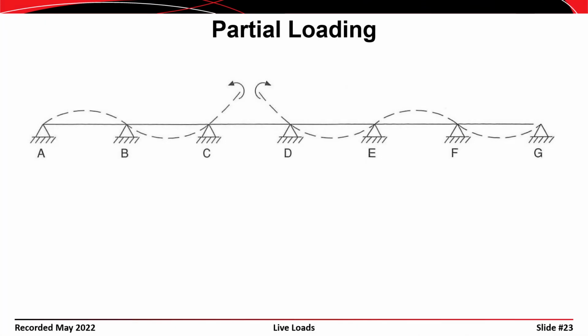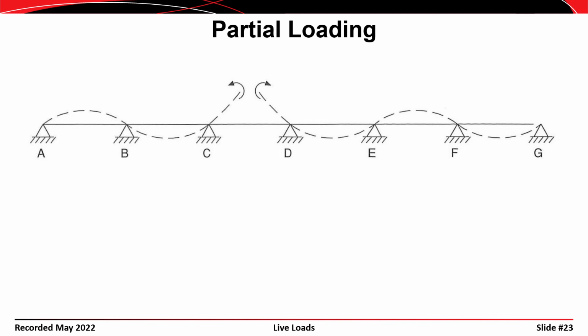When we apply live loading to a structure, we need to think about how the structure reacts, or how the structure carries load, when we choose our application. So consider this multiple span beam. We have 1, 2, 3, 6 spans on the structure, and this is an influence line shown for span CD, positive moment in span CD.